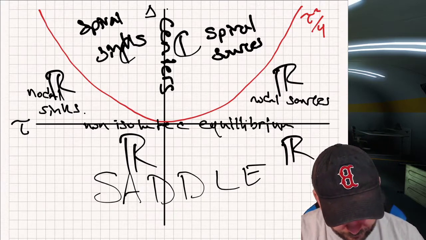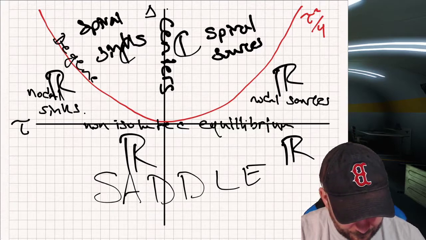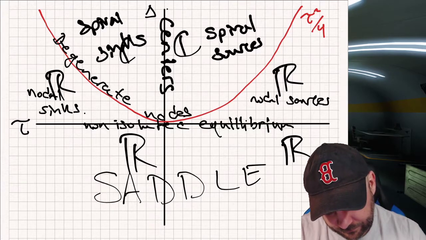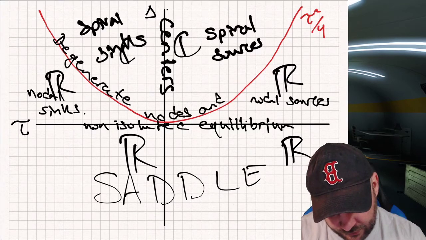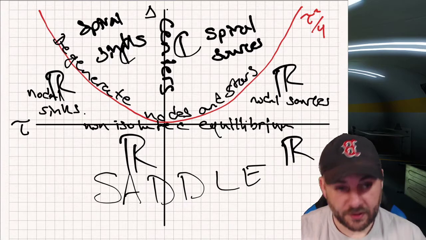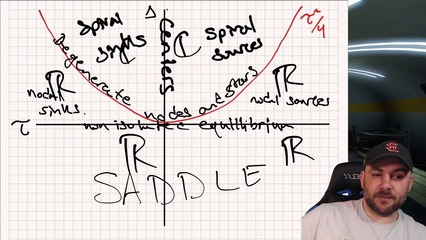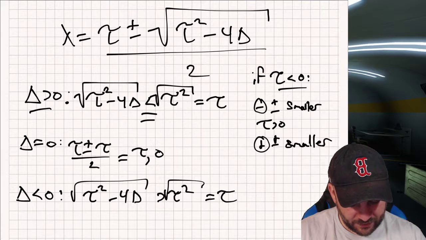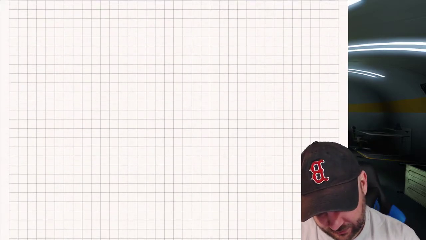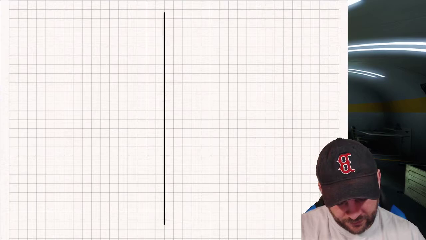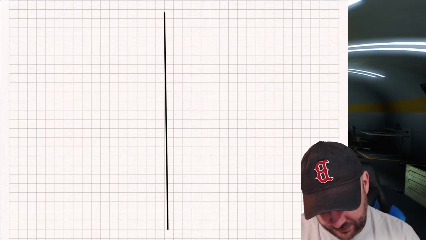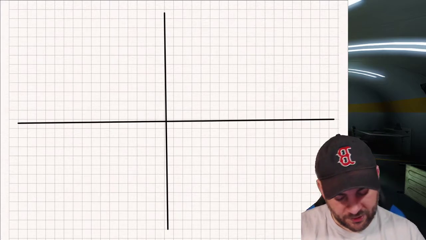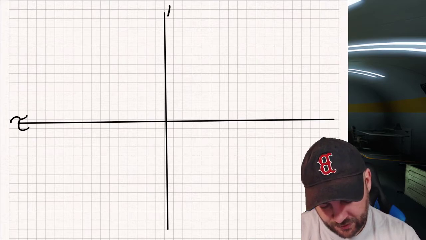So all along the curve here is where we get degenerate nodes and stars. Because remember, stars was one of the special cases that we could get there. And so this kind of puts everything together. I want to draw it in a way that makes it just a little bit clearer. So I hope, first off, that breakdown of all those cases makes sense to us on where they fall as far as the relationship between my trace and determinant are concerned.